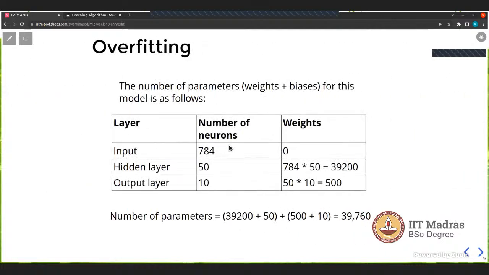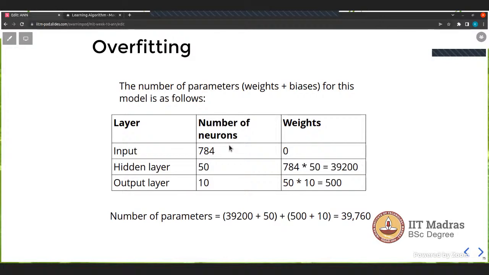This architecture computation, I'm just deviating, this is something you must know, right? So how to compute the number of parameters given a layer. If you're given a neural network, always remember that the first and last correspond to input and output layers. Everything in between is hidden layers, right?